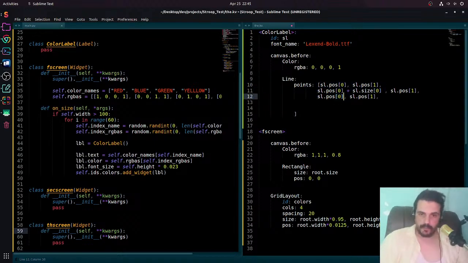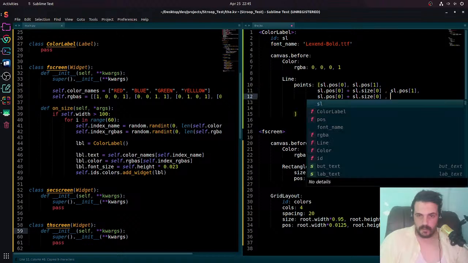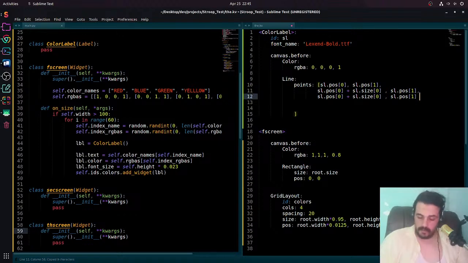So it is this, it is this plus this plus the size, plus the size 1.